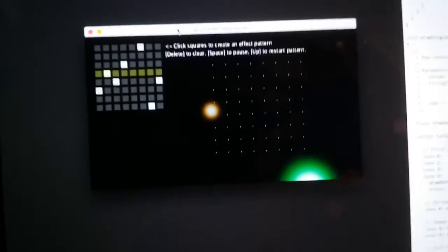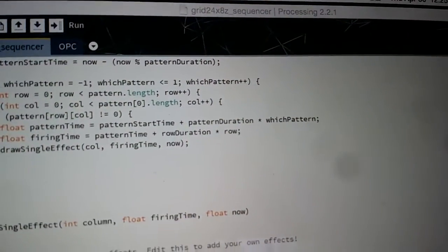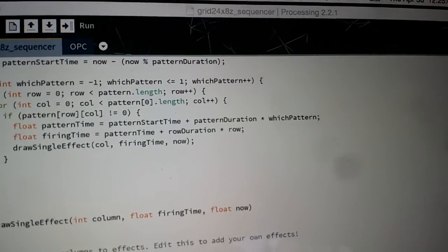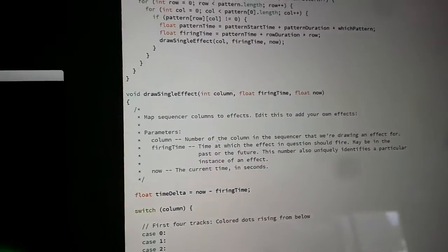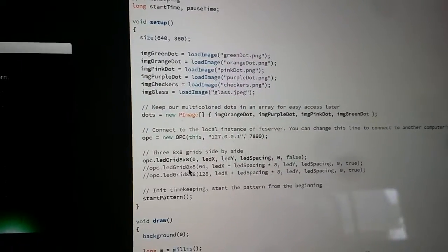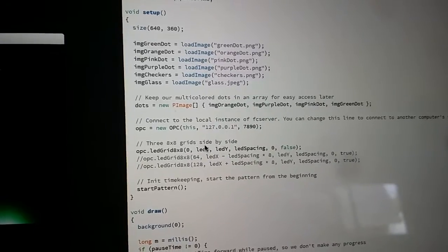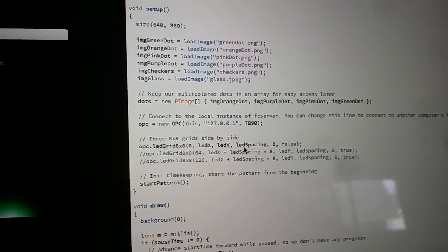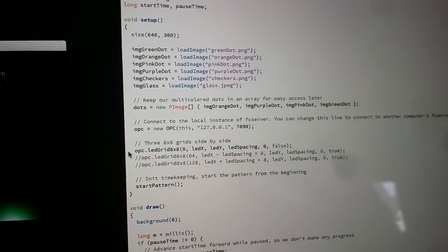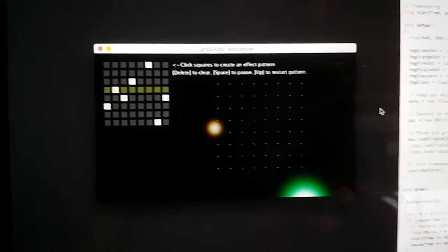And so I've got one of the examples pulled up here. I've kind of mudged it a little bit because the original specification was that it was a 24x8 grid. I just commented out a couple of lines here in the code to specify that we only want one grid and that it doesn't set this to false in order to say that they're not chained. So then let's go ahead and start this.